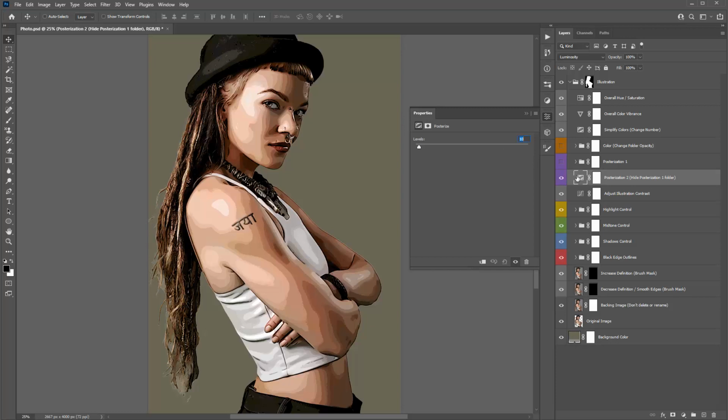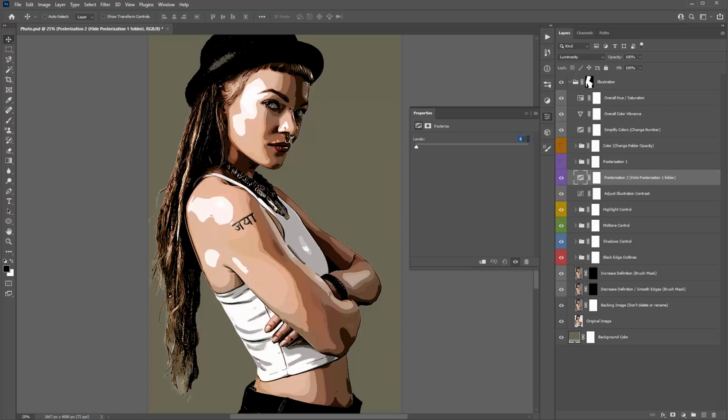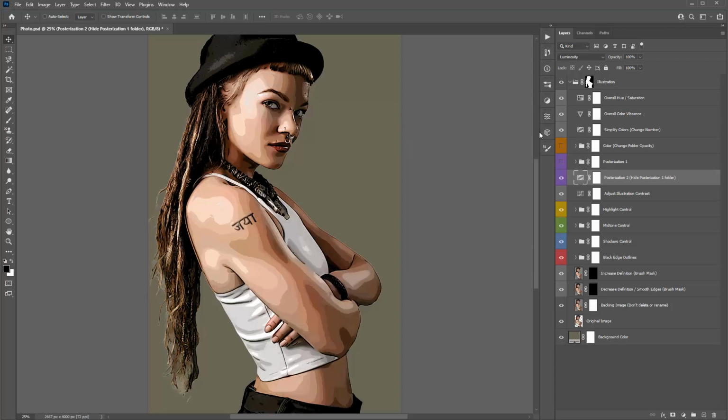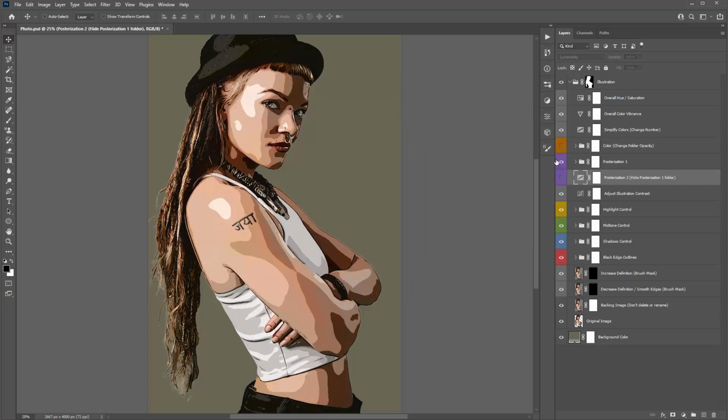And the way number 2 works, if you just double click on it, it's a posterized adjustment layer here. So just by default, I've got this set to 10, but if you just change this number here, you can see how it creates more or less divisions. Okay, so you can use that. If you find that you've run the action and there is just not enough detail in your overall result, try Posterization 1, but there are more layers below which will help enhance definition in your illustration.